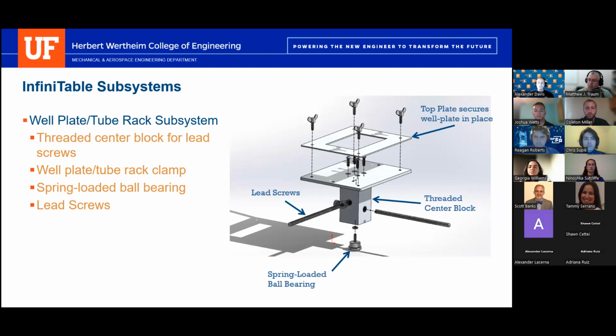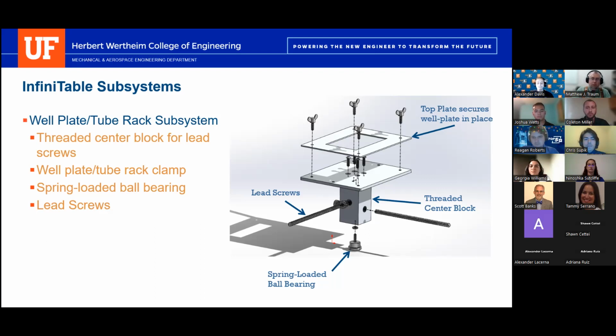The well plate is clamped directly on by the labeled top plate. The tube racks match the exact dimensional size of the bottom plate, allowing them to snap into place with extra security by 2 of the wing nuts in the middle holes. As lead screws are rotated, the center block can move linearly. With specific rotations of both the lead screws, orbital and double orbital motion is achieved.